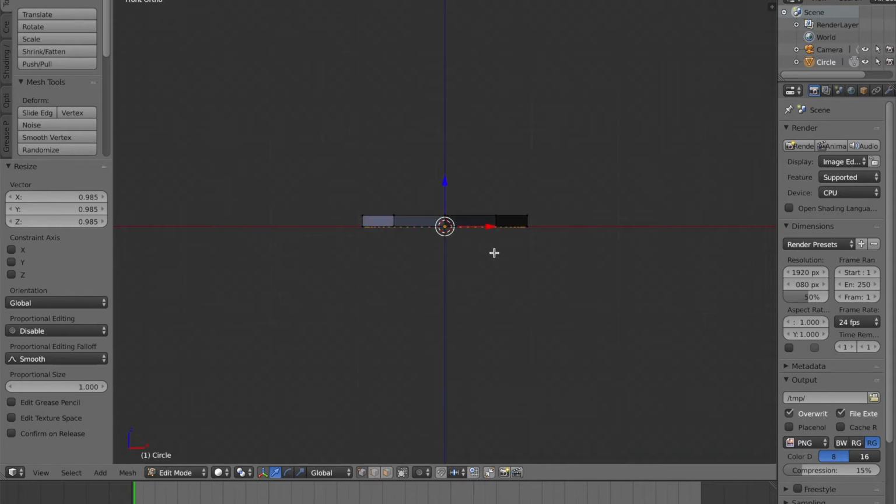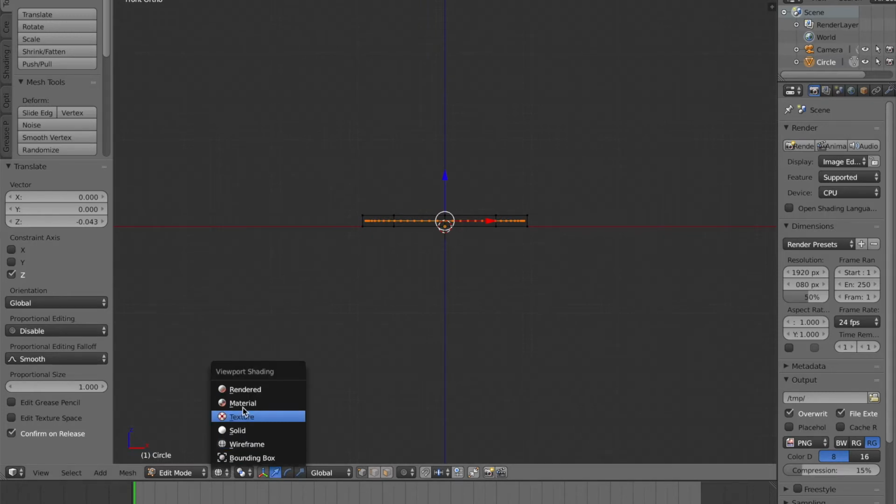Okay, now pop back into your side view and raise the circle so that it's just about in the middle of this hexagonal thing we created before, this decahedral. If you notice, the view is popping back and forth between me being able to see through the object and not being able to see through the object. What I'm doing is hitting Z on my keyboard, and that switches me from solid view to wireframe. If you hit Z, it'll switch you back and forth automatically.